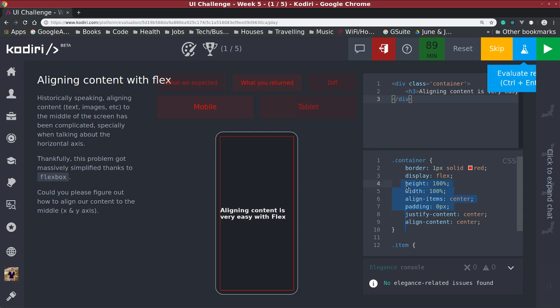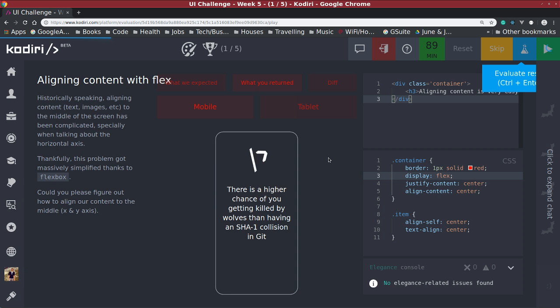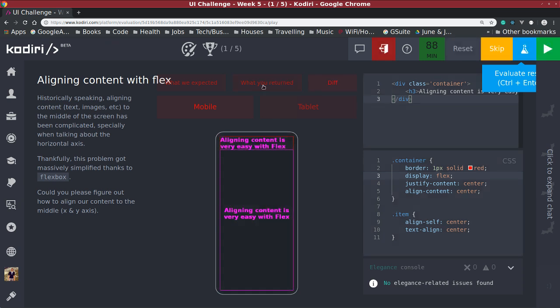I would have thought... oh no, so you need obviously the 100% height, of course.